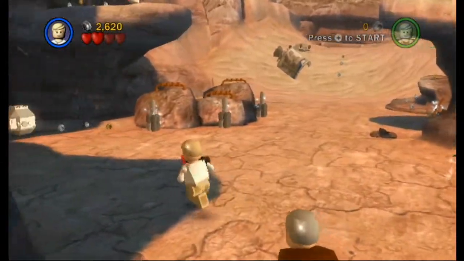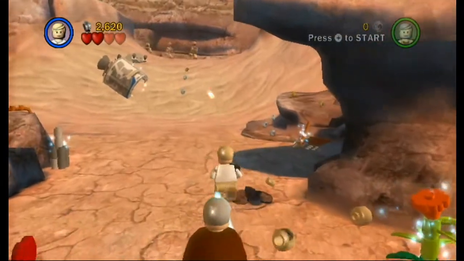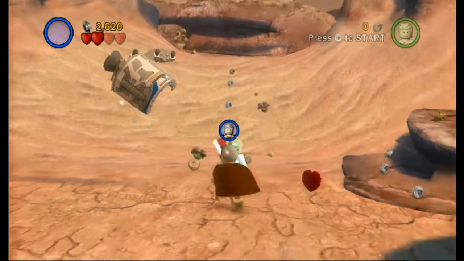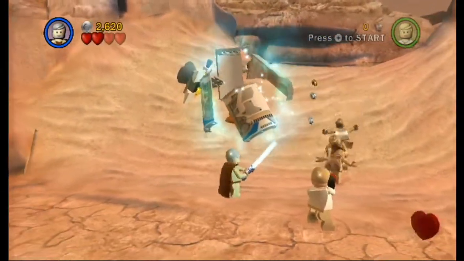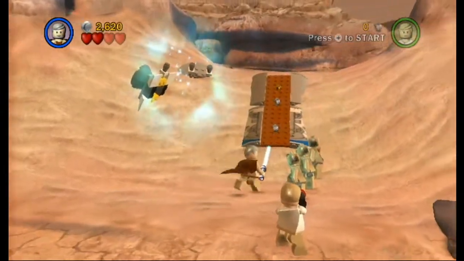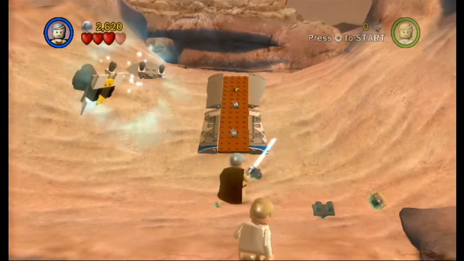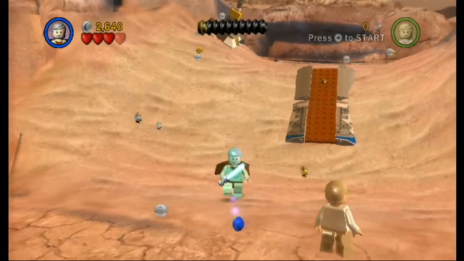Not much I can do with... Uh-oh. We've got more... I punched him. Yeah, that's how you do things. Okay, they're all dead. Oh, I need to be Mr. Obi... No, Ben Kenobi. Yeah, Ben Kenobi. Hey, whoa! What do I do with these guys? I can kill them when they're behind me. That's cool. Did you guys see that? I was wrecking them from behind me.